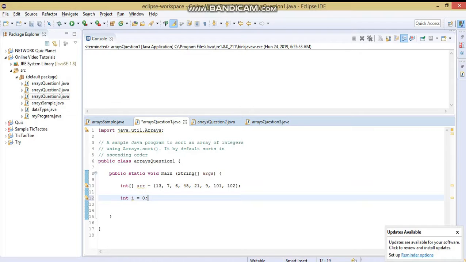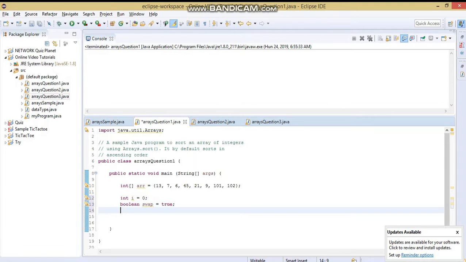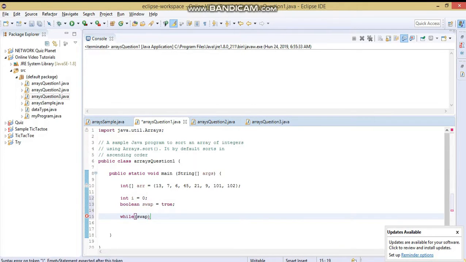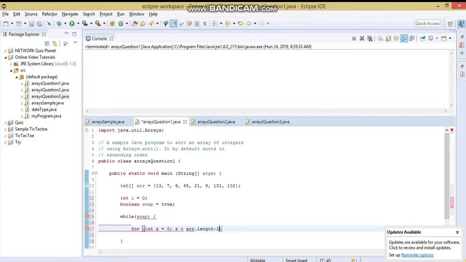So we're gonna be implementing the bubble sort. Let's start with creating our int i equal to 0 and a boolean swap equal to true. This will serve as our true condition for a while loop, so that it will constantly check all of the variables as it passes through the integer array.